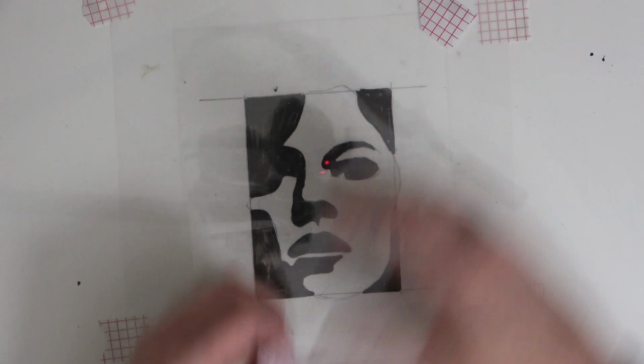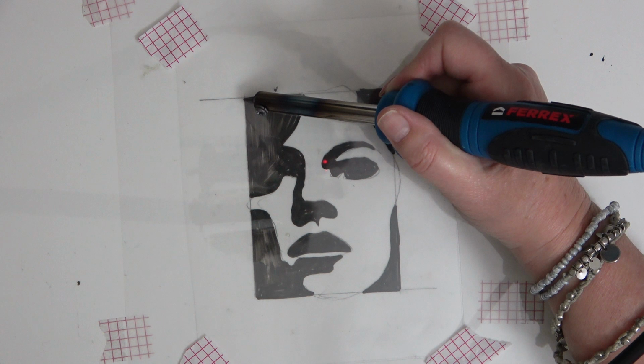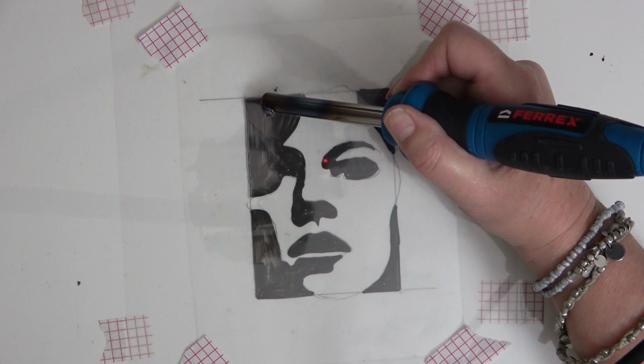So I'm going to use that. And the tool I'm going to use is my soldering iron. So it's all heated up and ready. And I just go around the lines now. This tool is working very nice.